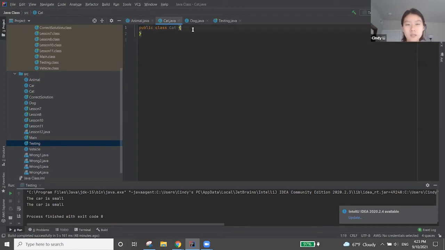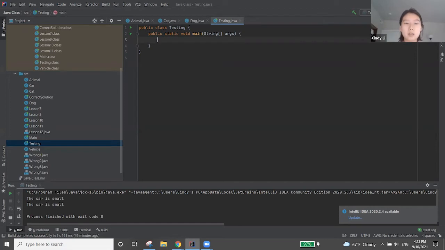And cat extends animal, and dog extends animal as well. I don't have to write out the method make sound in either the cat or dog class. I can directly call it.